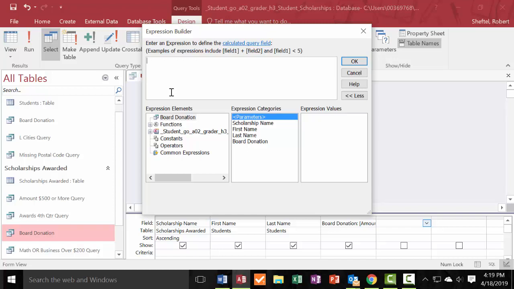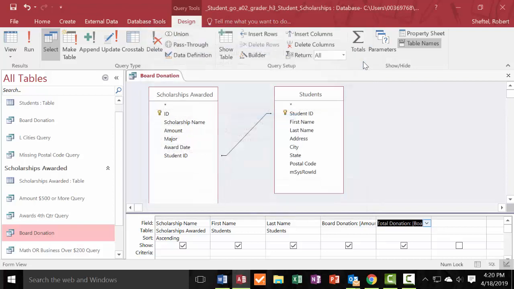So let's take a look back. We're at the 6th column. Total donation is the name of that. So I've already typed it in, but we want to show you. So we'll type in the word total donation. Put the little colon in here. And then it's asking for, and put this in brackets, those same exact brackets you see, board donation plus amount. Together, when it's run, the first line should say Amanda's, that's her scholarship, and it should be $375. So we're using board donation information and amount information combined to create total donation.